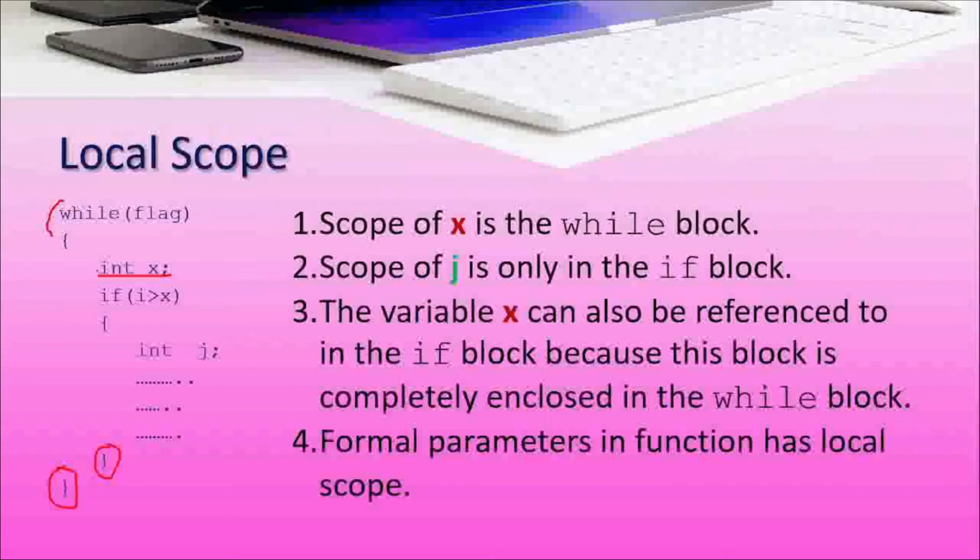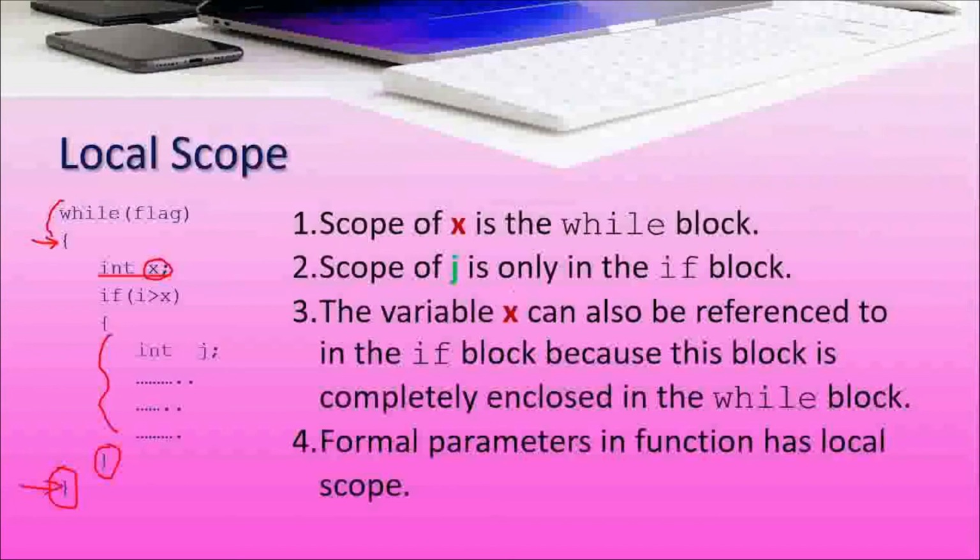So the scope of the variable x is within the entire while loop or while block. The while block starts from here to this position. So this is the while block. The variable x is available within the entire block of while, and it is obviously available within this particular block also. The x is available here too. We have already seen or tried programs of this type.